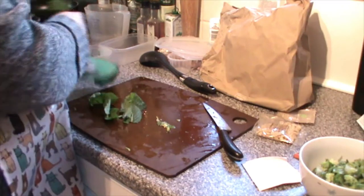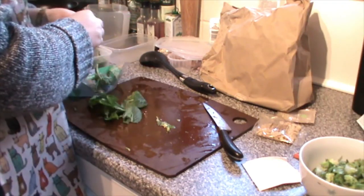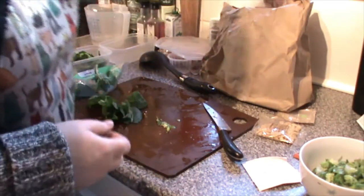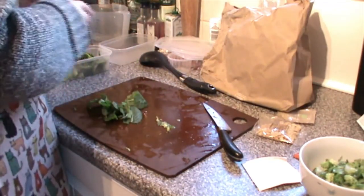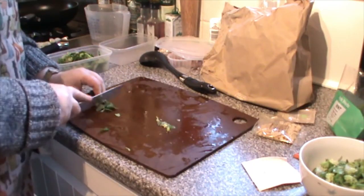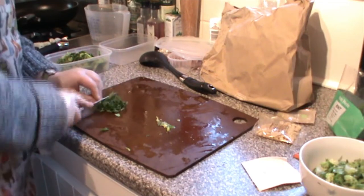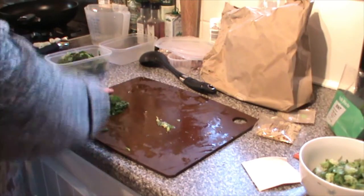So I'm probably going to just use this many leaves. And you pluck them off the stalks. You don't eat mint stalks because they're very tough. And the rest of that can stay in the bag, and I'll probably put that in the fridge as well, just in case. Imagine what I'll do with it is throw it away in a week's time, because I don't like it very much. But I don't like wasting food either, so I won't throw it away now in case I do have a use for it, because that will mean I don't have to buy extra.